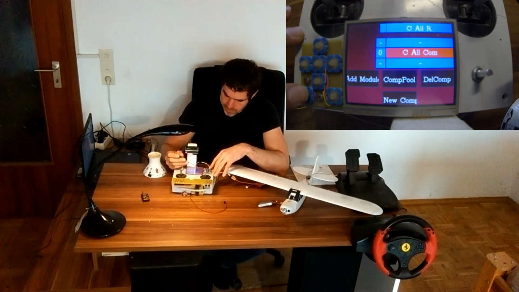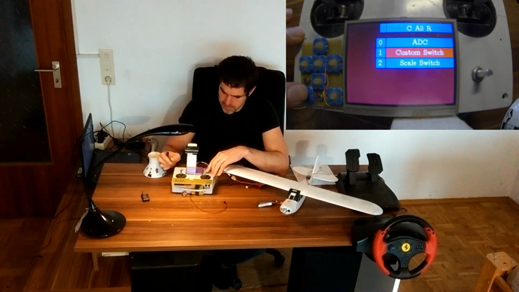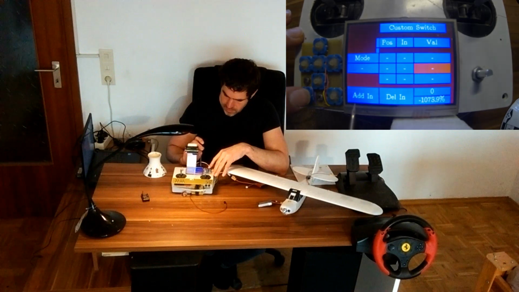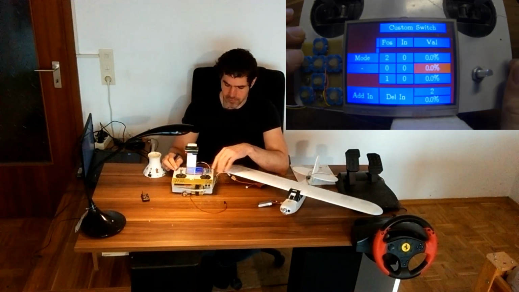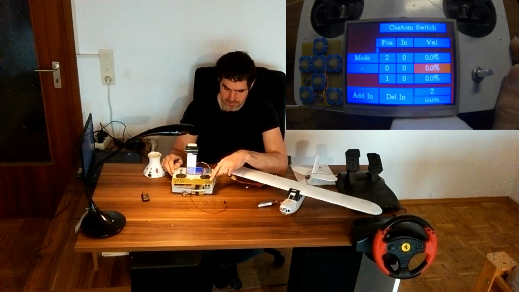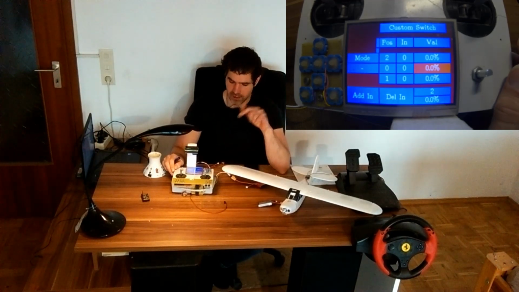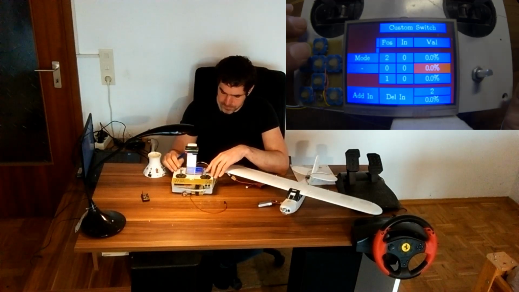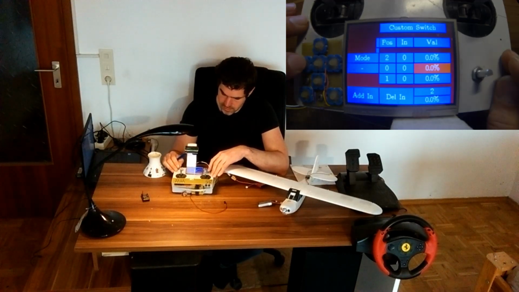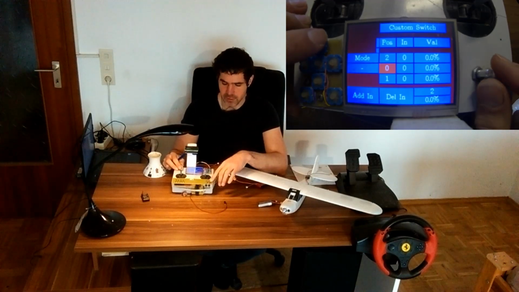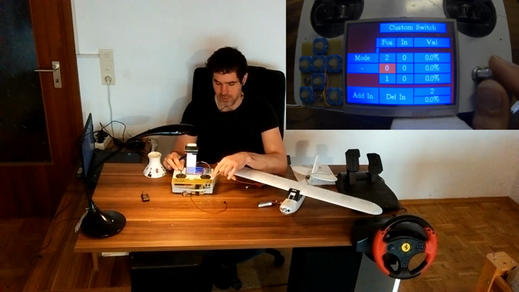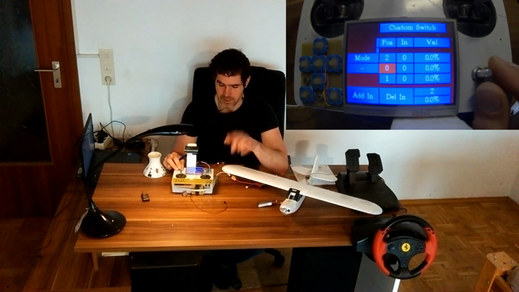So here I'm going to add a module, the custom switch, once again, and now I'm giving it 3 inputs. I'm going for the switch right here, and I've made some numbers on the switch which are 8 and 7, and in neutral it would be 0. So I'm going to consider that when it's pushed down, 8 is activated, in the middle it's 0, and on the top end it's 7.